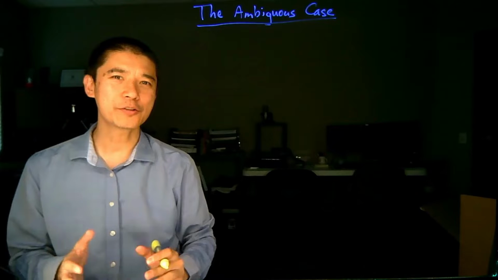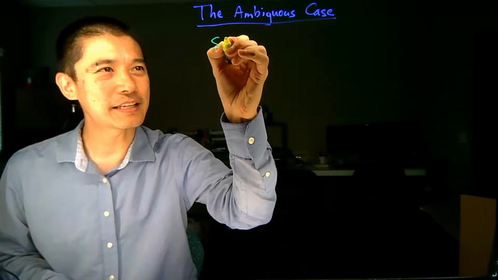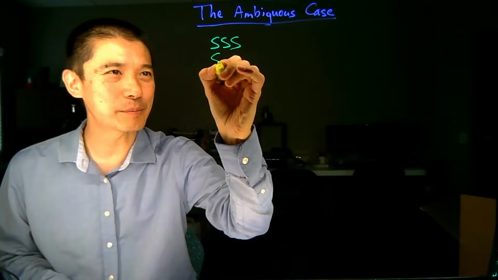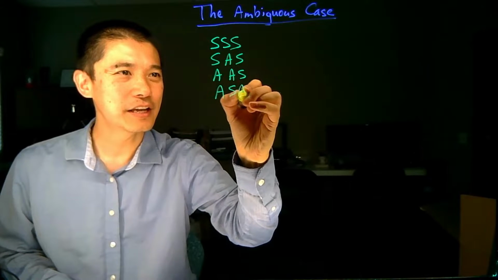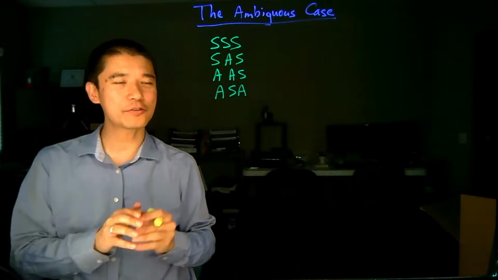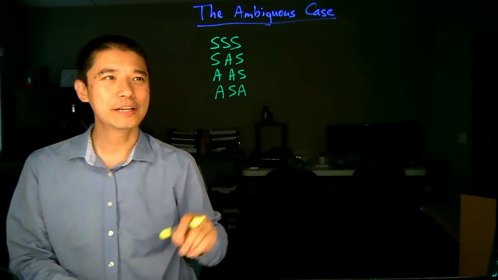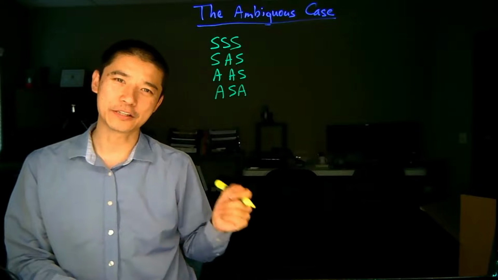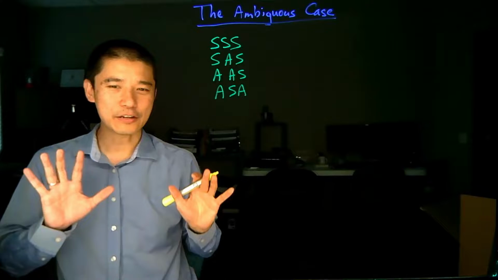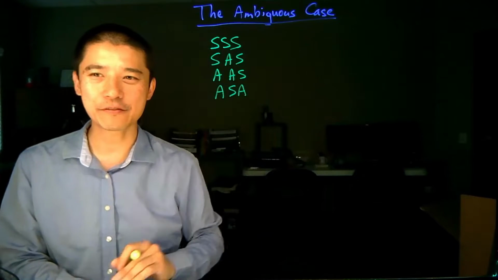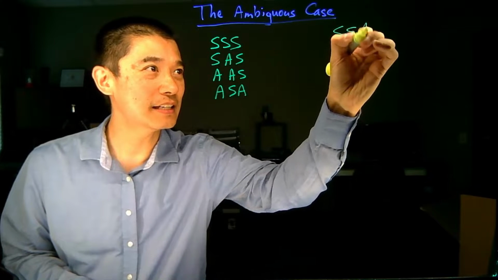You might remember from your high school geometry course that there are all these triangle theorems. You might remember letters like SSS, or side, side, side, and you might remember side, side, angle, or angle, side, angle. What these theorems told you was that in these certain circumstances, where you know the information about the triangle in this particular order, then the triangle is uniquely determined. In other words, all triangles that have those properties are equivalent to each other. And there is a combination of these letters where that's not the case, and that's side, side, angle.